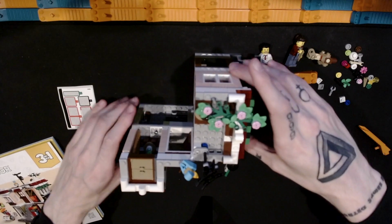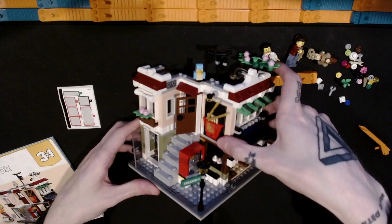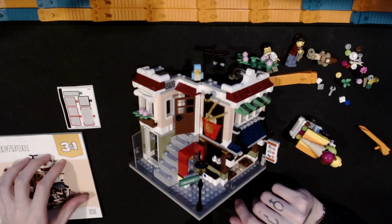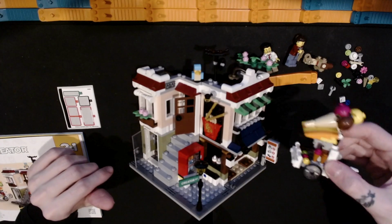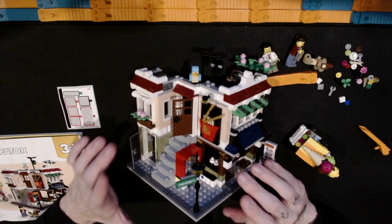So this set is 569 pieces, two basic minifigures, some cool parts, a good amount of parts, some stickers, a really cute dog, and a nice, super unique side build to me. And it's a noodle shop, and there's a lot of potential here.